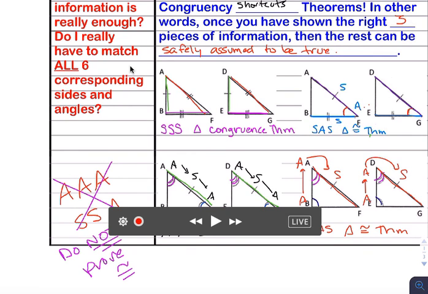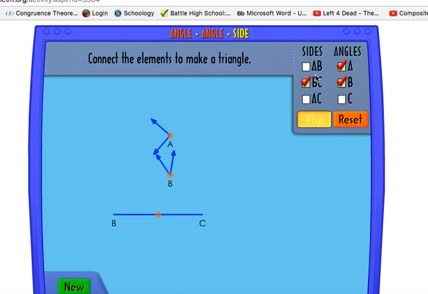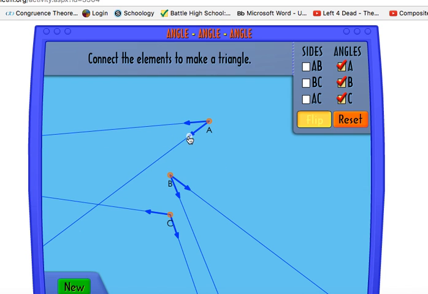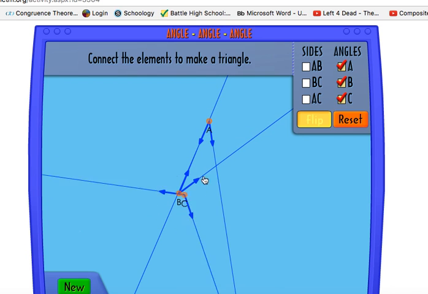And so I'm going to go back to this thing right here for a second. I'm going to reset this, and I'll try to quickly demonstrate how. And so I'm going to take away that side. I'm going to add three angles. So you just have these three angles kind of floating out here, and you do have to form a triangle out of it. So let's line up that guy here, swing this over to A. Okay. And then take C and put it here at the intersection, so that will help form my triangle. Here is a triangle that I can make out of that.